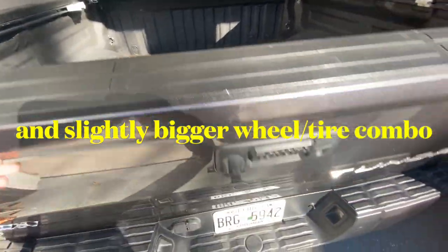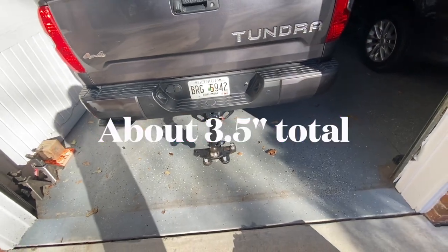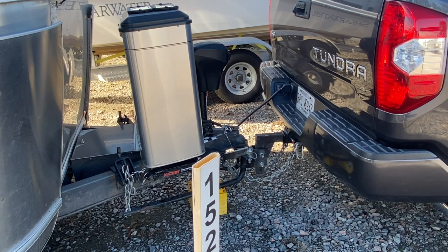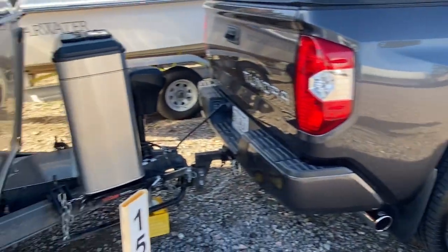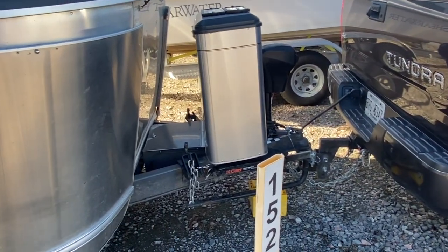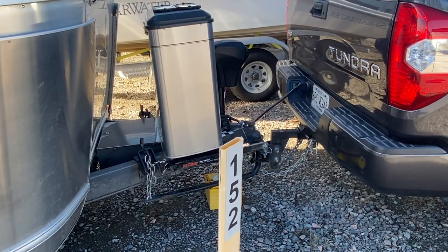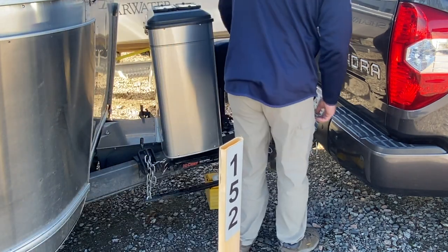I'm adding a three inch lift and I'm going to show you how I address my weight distribution hitch in preparation. Where my ball hitch is set right now, it's just a little bit higher than I would ideally like. One of the reasons is because the Airstream sits so low — it's got a nice low center of gravity for towing — so I have to set this a little lower than I'd like and I can't quite do the things I would like to do with the weight distribution hitch's spring arms. So I'm going to go ahead and adjust that as well.